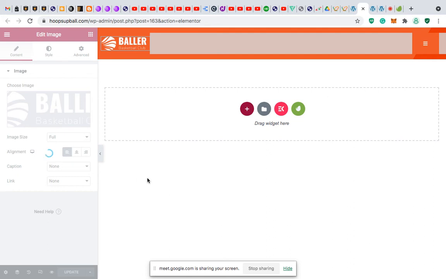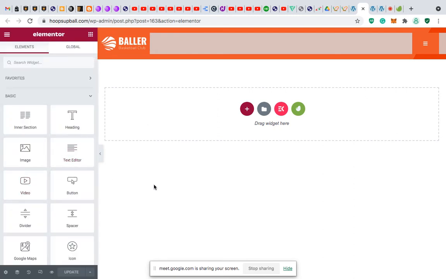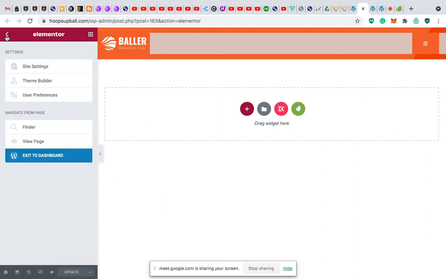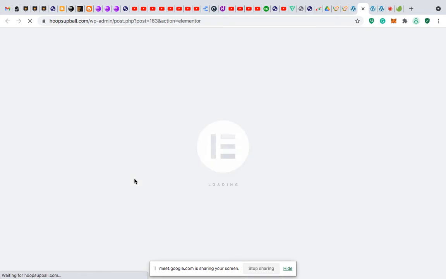Still loading. Bad network can frustrate you actually, so make sure when you start you have good network, because it can actually get messy sometimes. So I believe, okay, why is it reloading? It's reloading the page back.